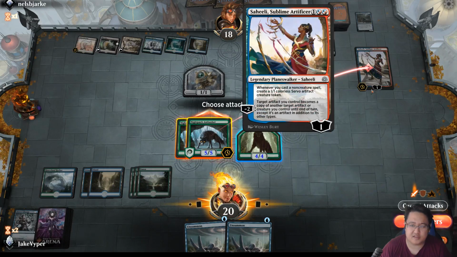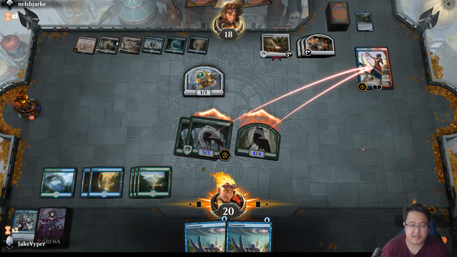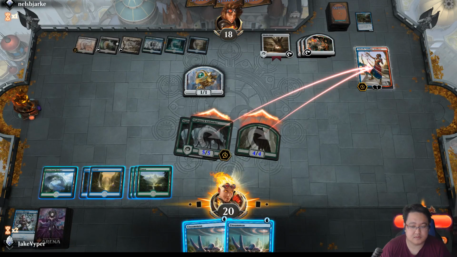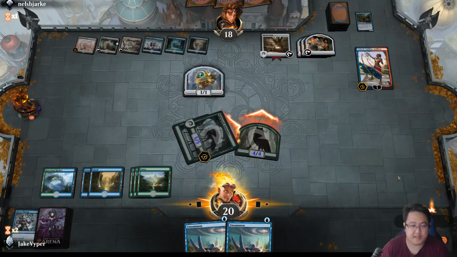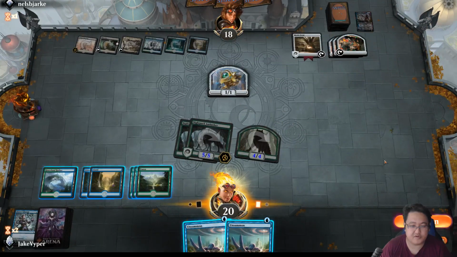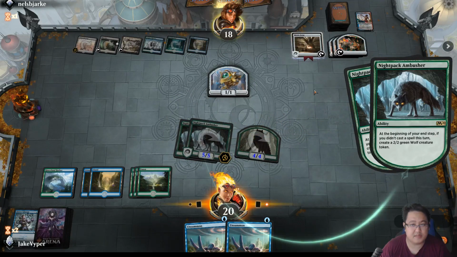I think I'm gonna swing all of that out just in case he plays some tricky stuff that stops them. I think it's really important that we kill Saheeli before he can make more blockers. We're gonna make 2 more 4/4 wolves at the end of turn, so it's gonna be hard for him to stop.